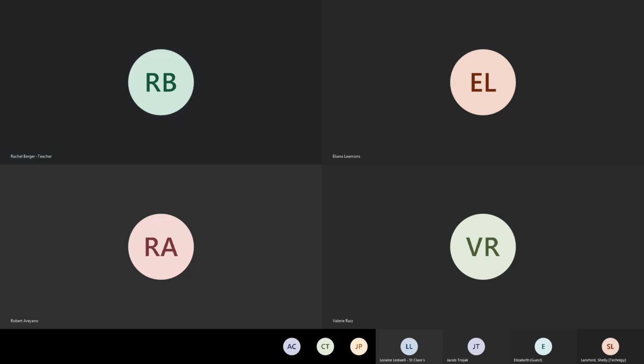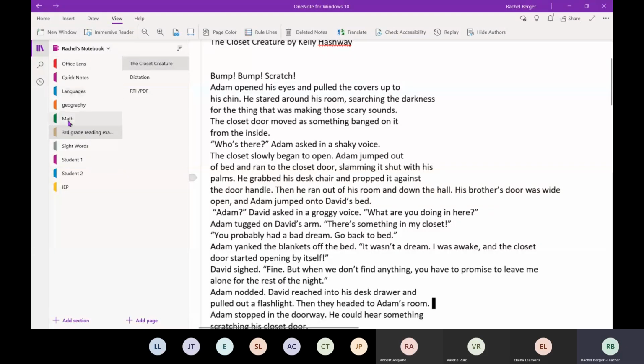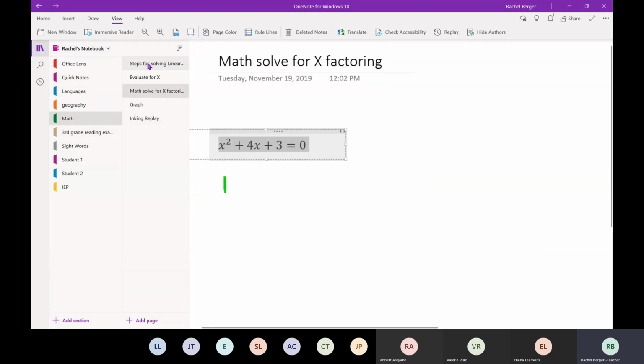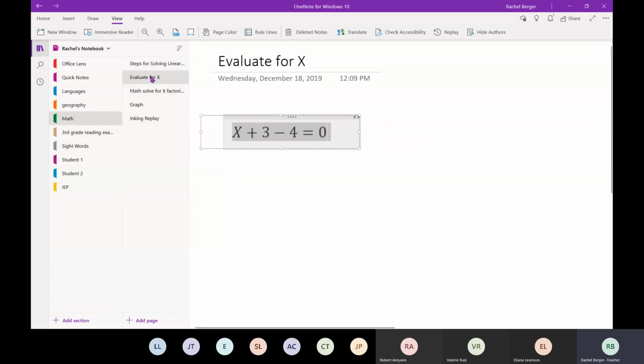So I'm going to go into OneNote to access these tools for you, and we won't need any system audio, so we can skip that this time. All right, let's go into our math. And so I've got an equation I've written in here earlier. I do have a touch screen device, so just letting you guys know that. But these tools work with all devices.